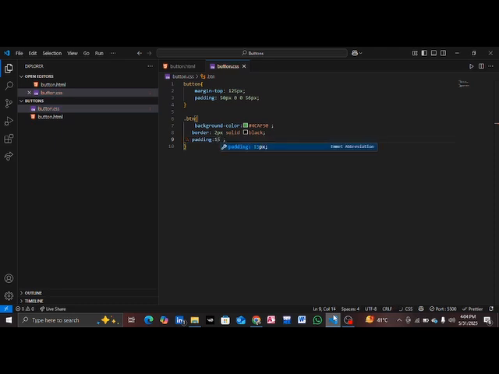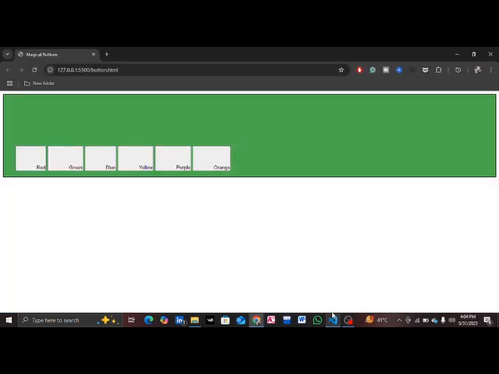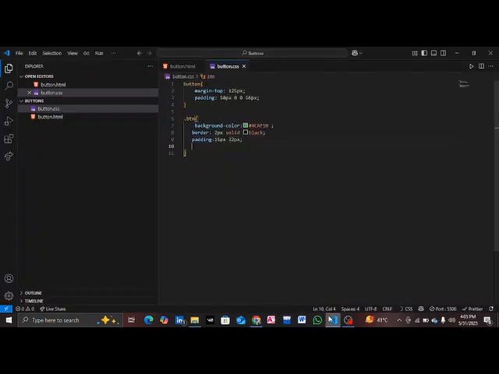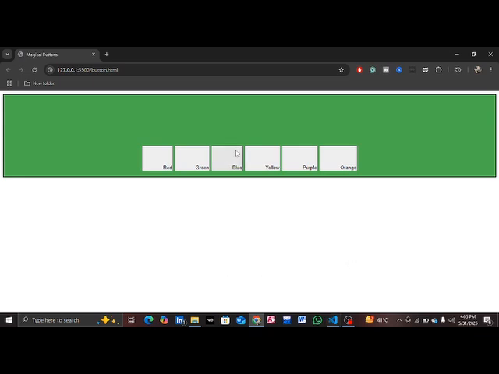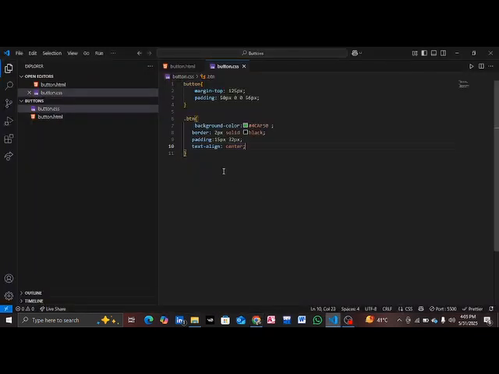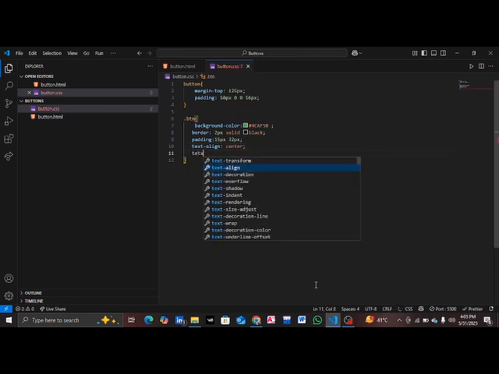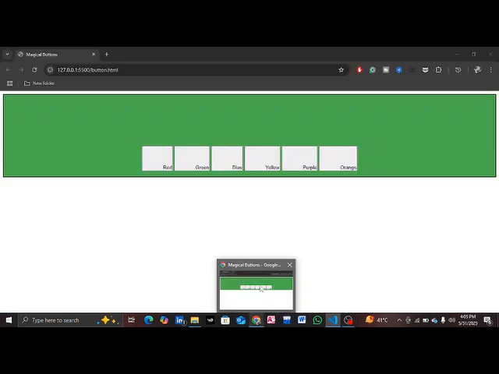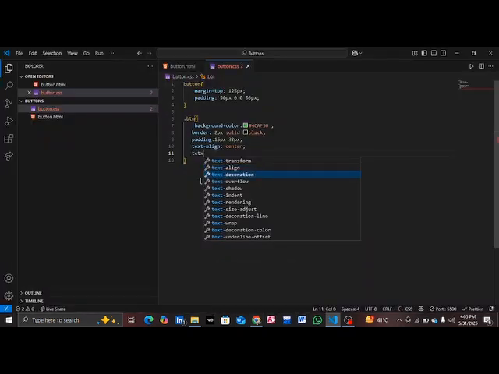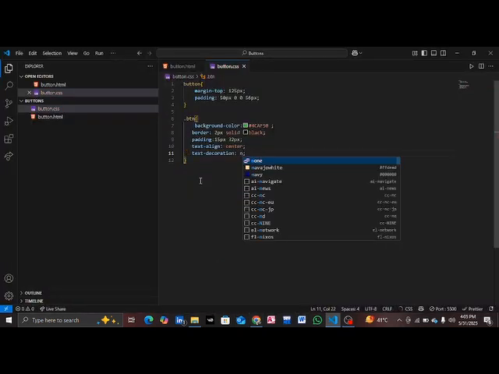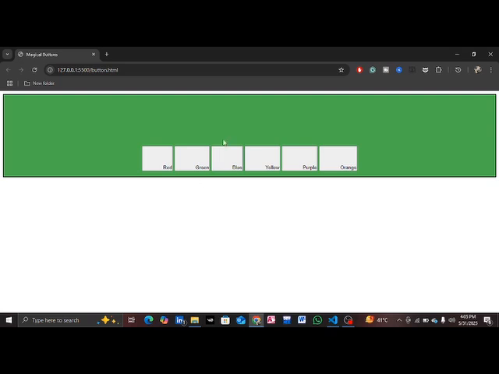Yeah, I just try to fix it with this purpose, and now let me check this. Yeah, it will be better for you because the styling is very good for it. And now we just do text align for the buttons. I hope so, yeah, it will go to the center. The buttons will move to the center. Okay, now I think I don't have to give the text decoration because I just prefer to see it. Yeah, I don't give text decoration, so I just do none here.